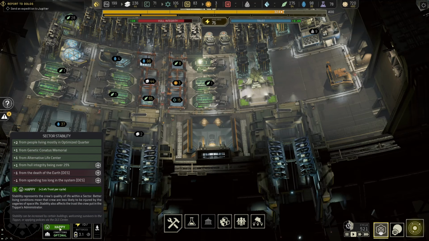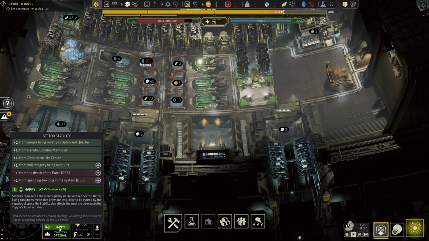If we look over here, right, we're getting a lot of happiness, a lot of stability right now, so it's not a problem. We have +2 from the optimized quarter, +1 from the memorial, +1 from the life center, +1 from the hull, being pretty good. And we have 2 minuses. The first one you saw before, they thought that everybody was dead on Earth, so they didn't like that. The second is we spent too long in the system.